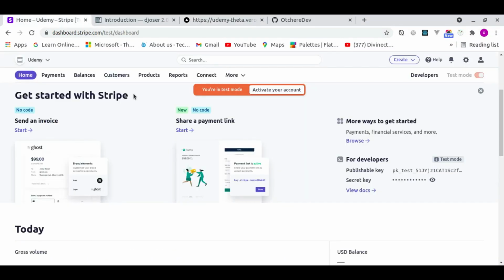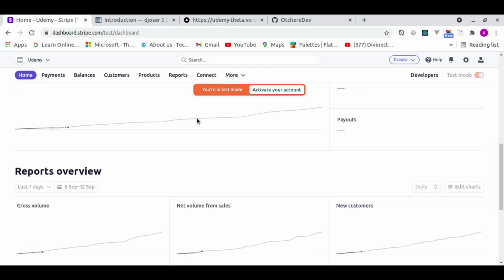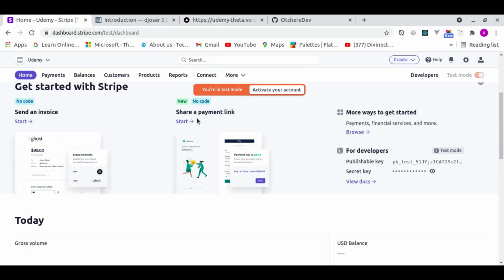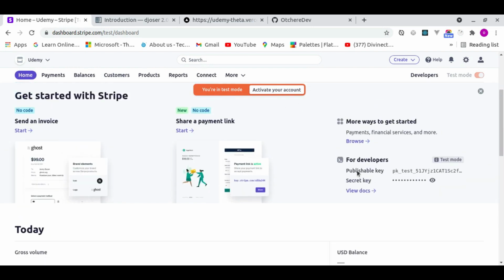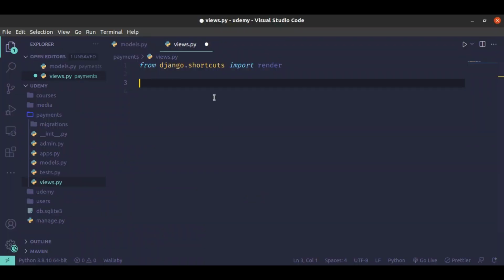So when you log in to Stripe, you scroll down, you can see over here this thing, the API key. You click on it to reveal it, then you grab it or you copy it. Okay, so first you are going to create some constants over here.